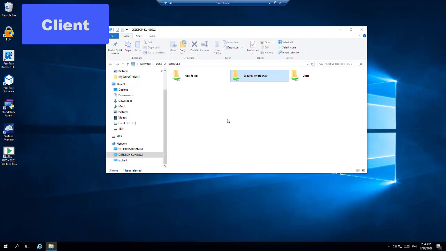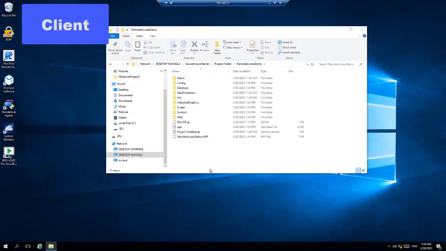I just have a simple file sharing system set up. You can see here I've set up a share. This is the name of the server computer. If I go into here, I can see I've set up a share folder. And inside here, I've essentially put the project folder again, drilling all the way down into the app file.